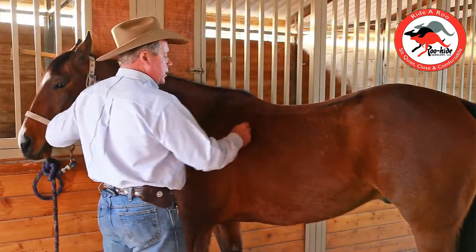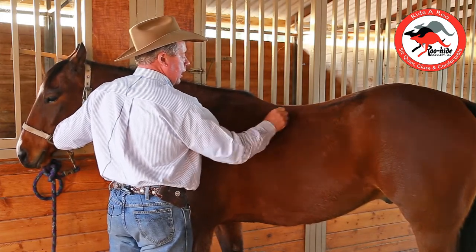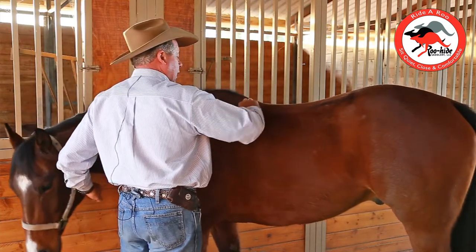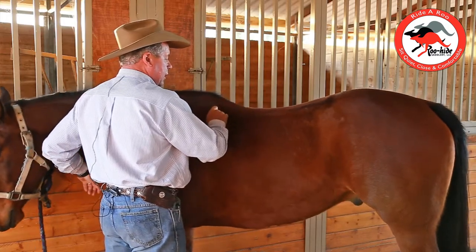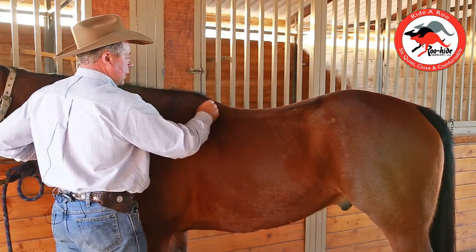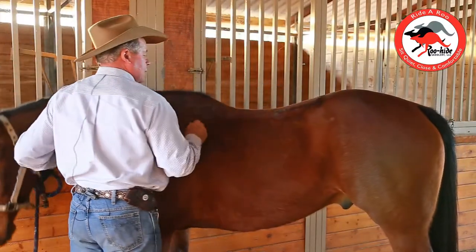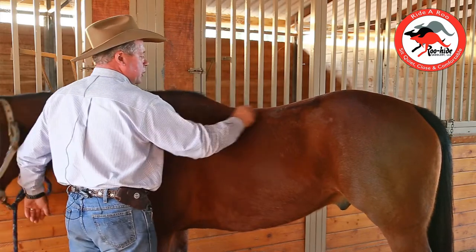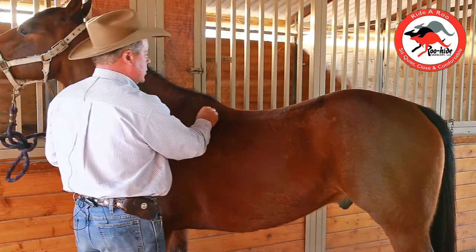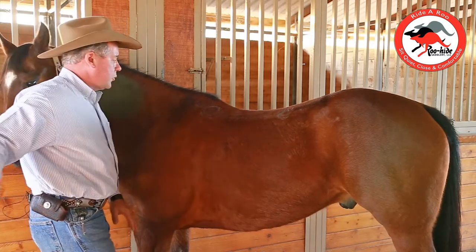A moment ago I talked about bridging. If we have a flat bar, what happens is this area in here is not having contact. What actually happens is the tree will slide backwards and sit down tight behind the horse's shoulder area here. If you use a breast collar to hold it forward, you are going to get bridging, and you're going to have four points of contact — there, here, over here, and here. So we'll have four points of contact, very little contact in the middle, which makes it very tight in the horse's shoulder area. It doesn't allow that horse to flow through himself or be able to pick that shoulder up and come through himself.